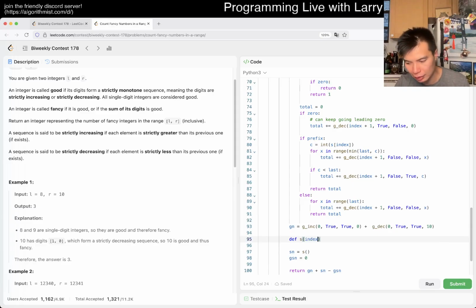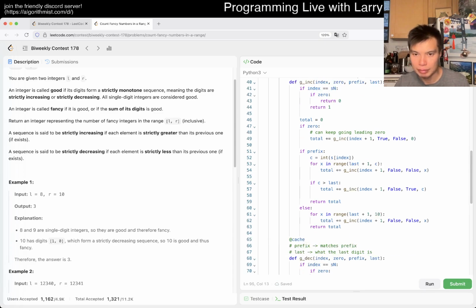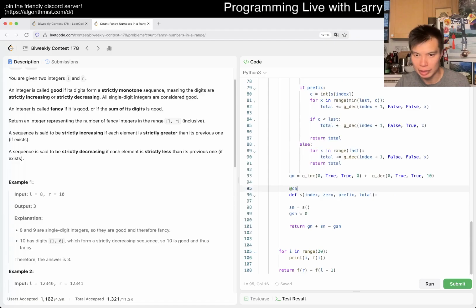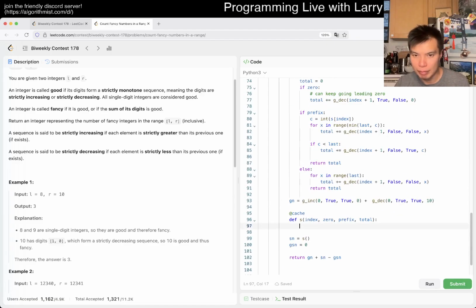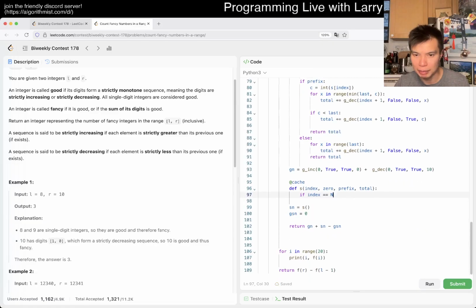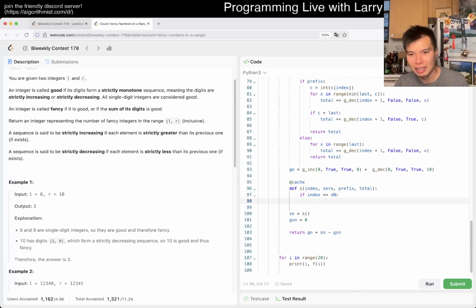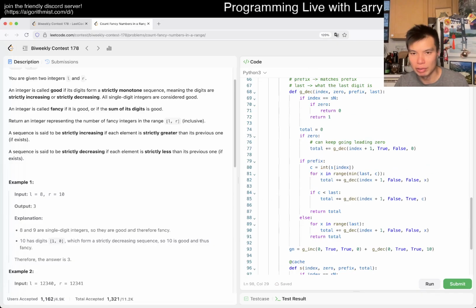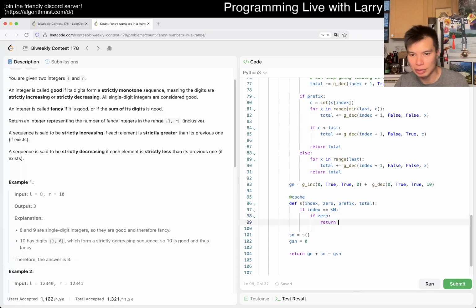We have the index. We have the total. We have the prefix, and we have the 0, right? Oh yeah, gosh. And it's just basics index sum. This is s sub n, which is very confusing. Okay, we are at there. Then we just return. Okay, with 0, then we return 0. Otherwise, return 1, right?